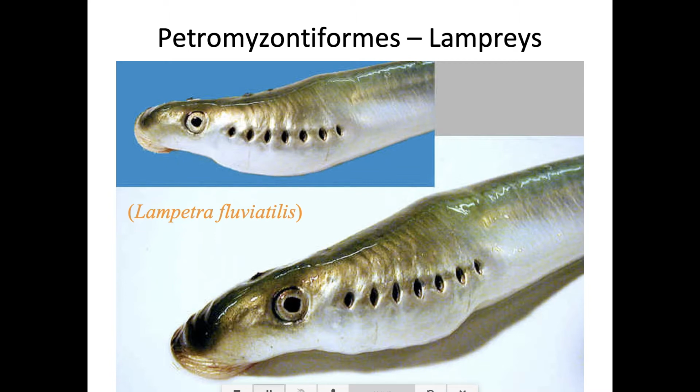Specimen 3.3 is an adult specimen of a sea lamprey. You should be able to identify the gill slits, the single median nostril, the oral disc, which is the most distinctive feature, those teeth on the oral disc as well as their tongue, their dorsal fin, and their eyes, which are much more developed and easier to see than the hagfish, which is a great distinguishing characteristic. On the dissected specimen 3.4, you can see that the gills are very different compared to teleost fishes that have distinct gill arches and filaments.